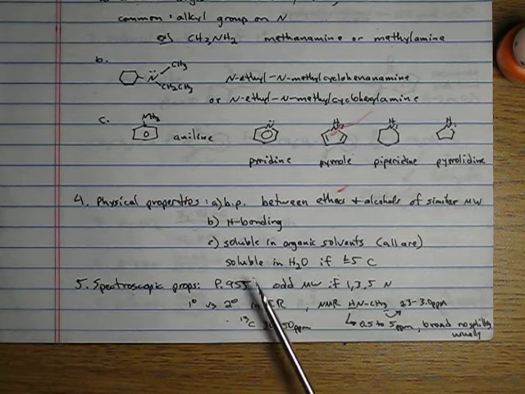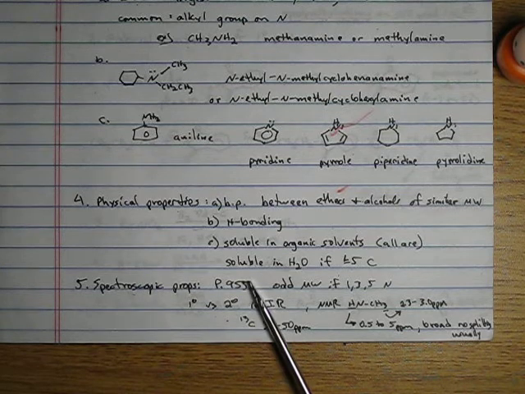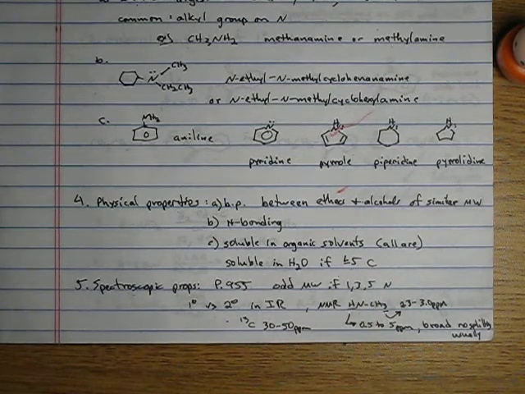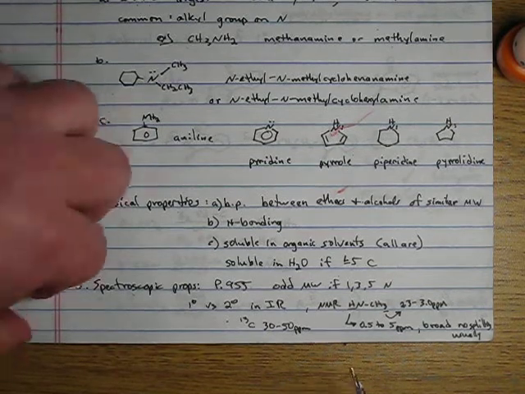All right, solubility, yes, amine is a polar group, so soluble in water if 5 carbons or less on the chain. And spectroscopy, we all know about the IR and the NMR of these guys. Note for NMR that this hydrogen bonded to nitrogen tends to go between 0.5 and 5 ppm, but I've seen it all over the place. And it tends to be broad with no splitting.